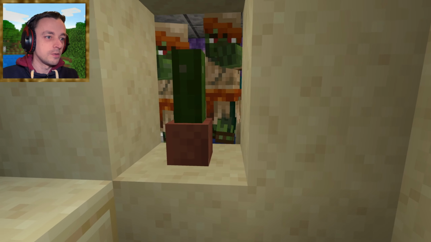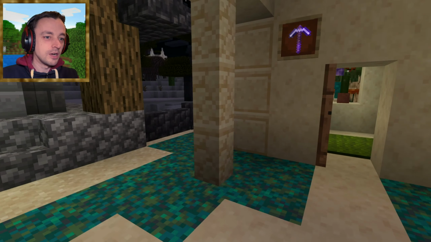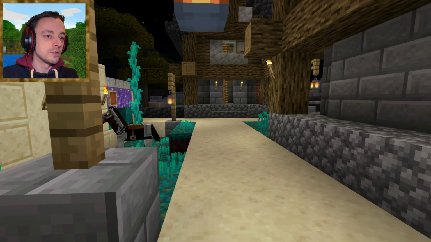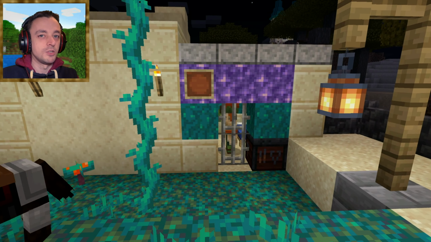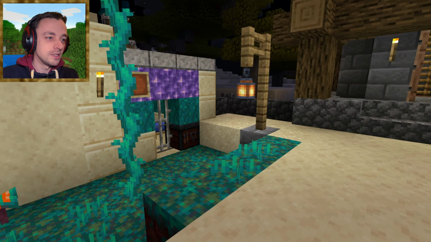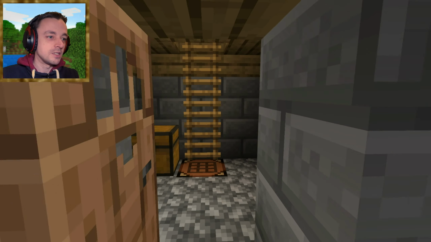I don't know what I'm going to do for this, because this is full of zombie villagers. So I'm trying to preserve them at the moment, but I don't know what I'm going to do with those. I might make a building and then wait until night time and try and draw them in, and then they'll be there for actually getting more trades.